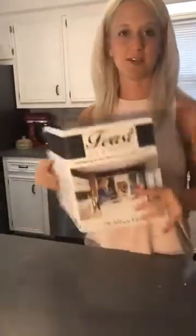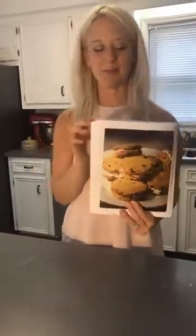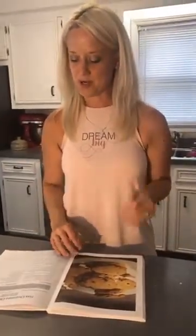So now we are going to shift gears. We are going to make chocolate chip cookies. This recipe is out of my cookbook, Feast as a Family. I made this a lot whenever I was pregnant, so these would not last long. I would just make a big batch and throw them in the freezer, and they froze really well. In my cookbook, I use them as kind of ice cream sandwiches, or you put icing in the middle if I was really wanting an extra treat.